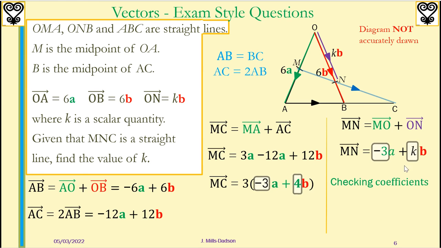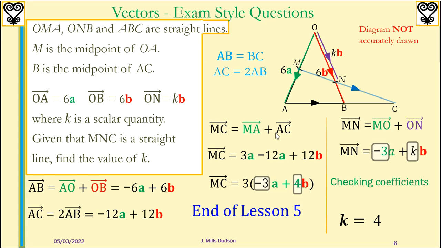Also, if it were to be an expression, if you want to set up an equation, the ratio of the coefficients should be equal. So the coefficient of A and A is negative 3 divided by negative 3. That's one side. It should equal K over 4. Negative 3 over negative 3 equals K over 4. When you work it out, you still have K equals 4. So that is another way of doing it. Set up the ratio of coefficients as an equation, and you work it out, and the answer is the same. So our K is equal to 4.